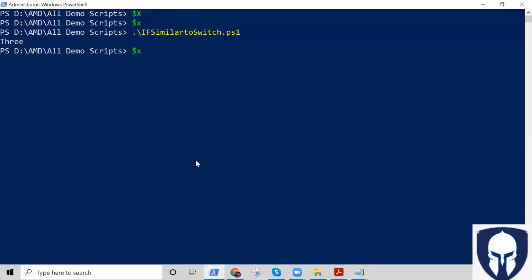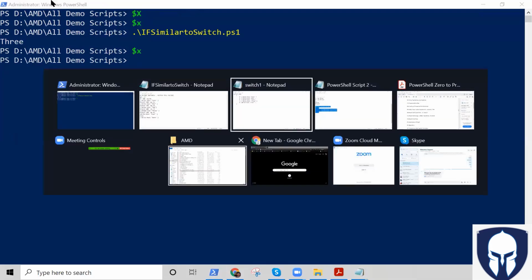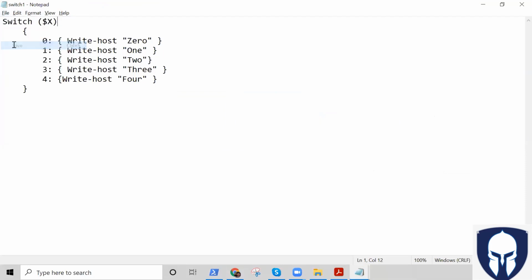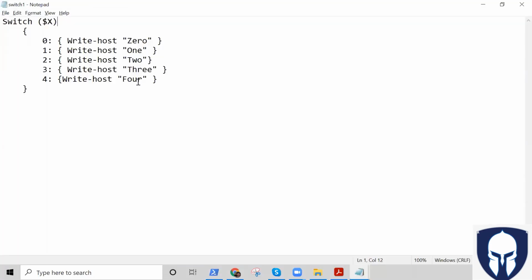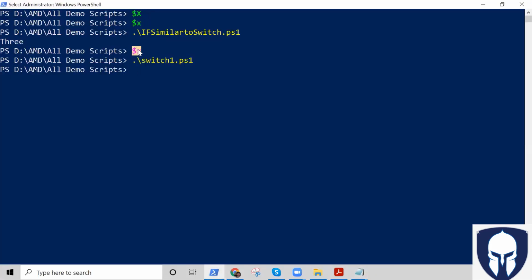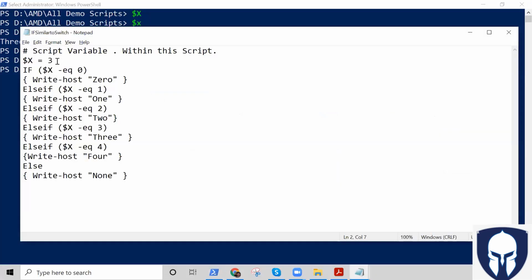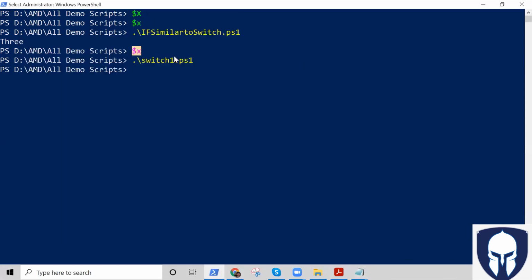Again, I'm checking the local X. It is not there, and I'm going to run this switch, say switch 1, and hit enter. This is also not returning anything, because even though we declared the $X in that script, that will not be applicable. We know that; I just want to make sure you understand it in real time.